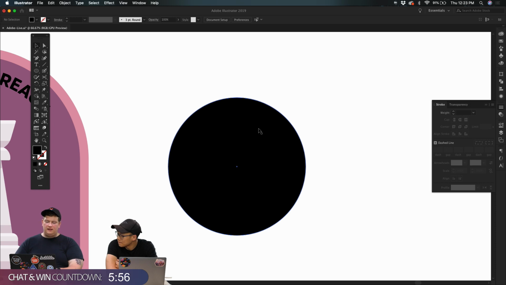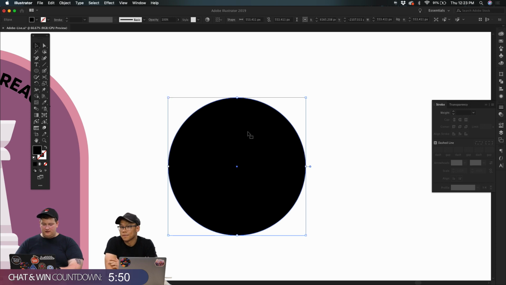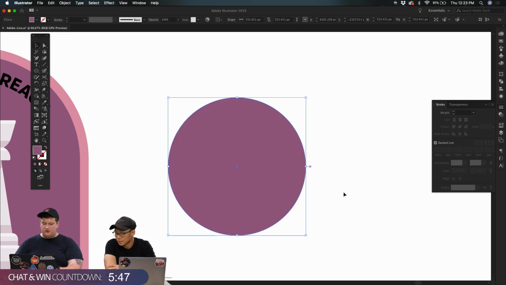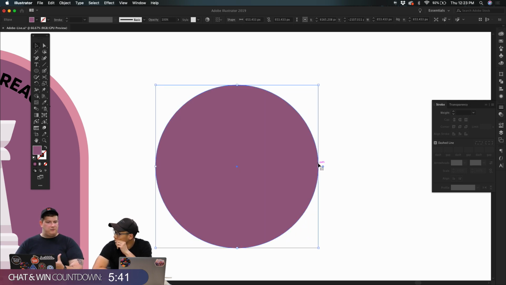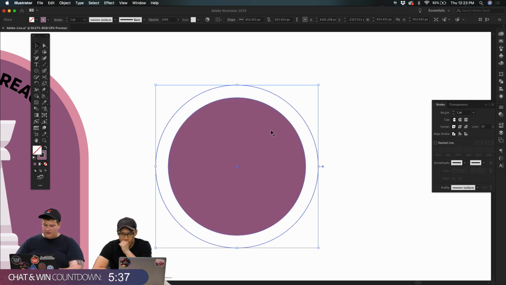Yeah, it is sometimes a little bit difficult depending on the type that you have. So what I do is I'm just going to take this circle as an example here. We'll grab some color so it just has a little bit of color, and I'm going to expand it outward. With circles, you don't have to use the offset path because it's completely unified around. But we're going to have to grab that.